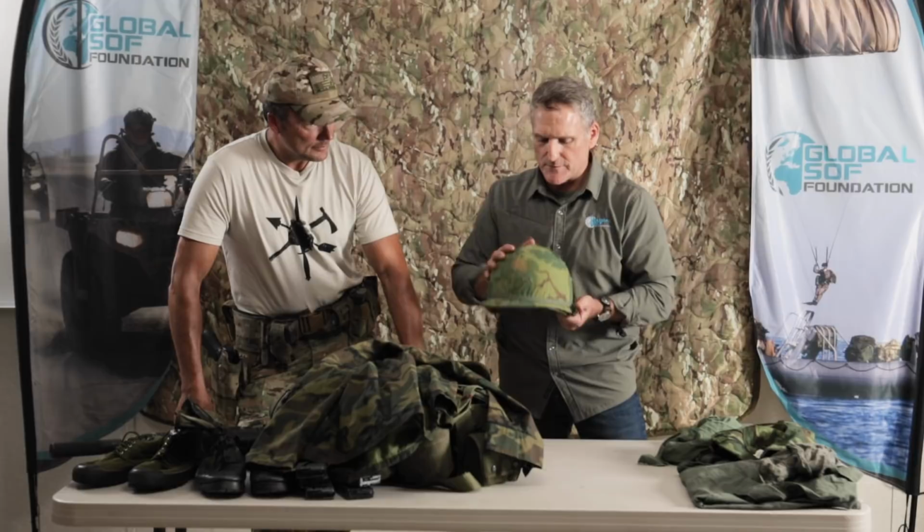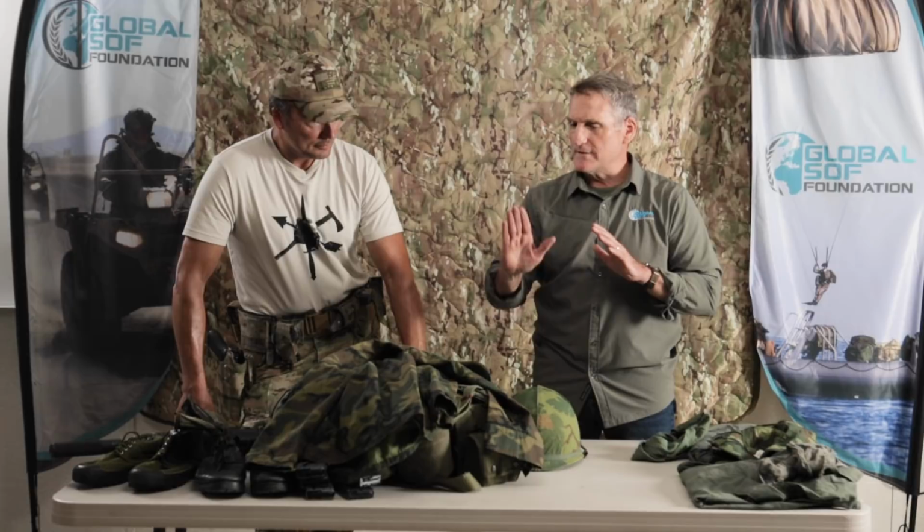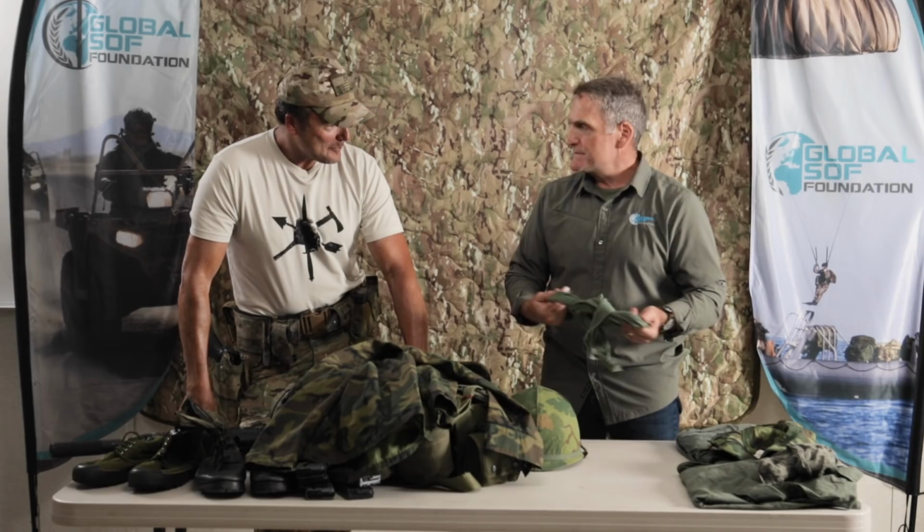Standard M1 helmet. Generally they didn't have the cover, but they had it if they ever needed it for parachute jumping. Those guys did about a dozen round canopy parachute drops in Vietnam, some of the first HALO drops. But when the ADA threat got to the point where it was too dangerous to fly high, they went in low, at treetop level, and they would just bank the bird up. Everybody poops out the back, and you're in a round canopy, and you're on the ground. What do they call those little birds? The twin engines. The C-123. The C-7 Caribou.